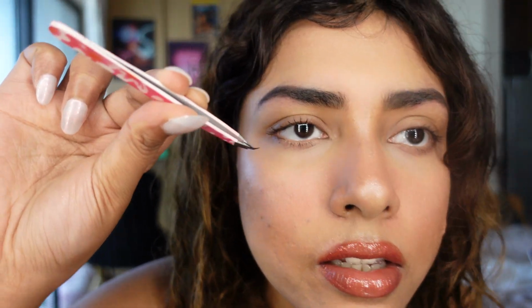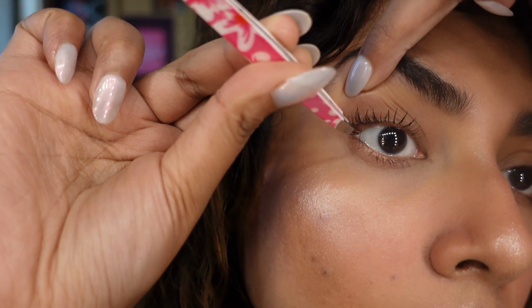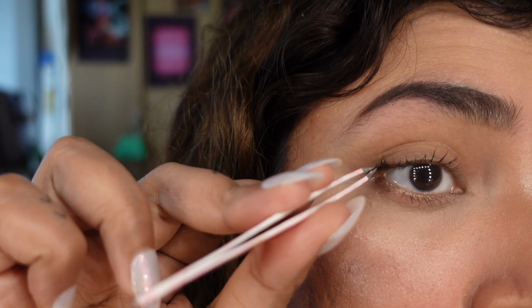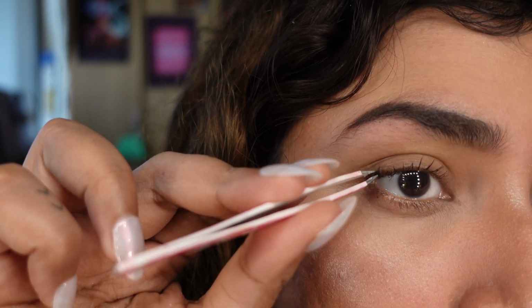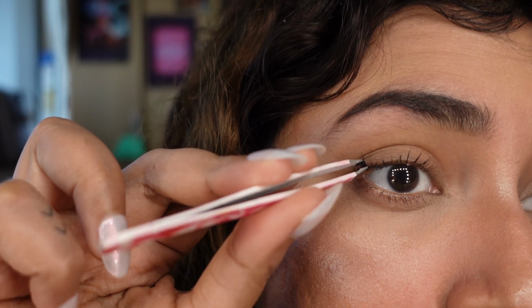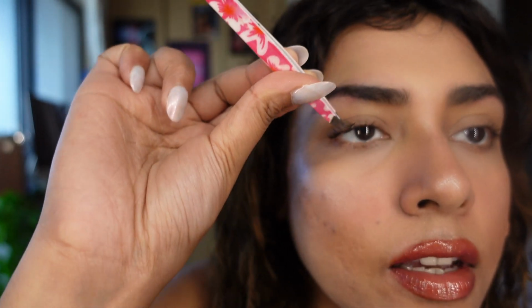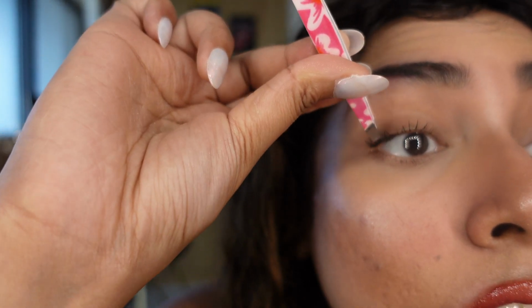So I've got one cluster here. I'm gonna try and apply them under. There is one. Now I'm just gonna press it down with my natural lashes. I'm gonna be really careful with this. I'm gonna repeat the process and apply a second cluster. This is how it looks so far. I really like the results. I love how natural they look, but still giving me some volume and lift.